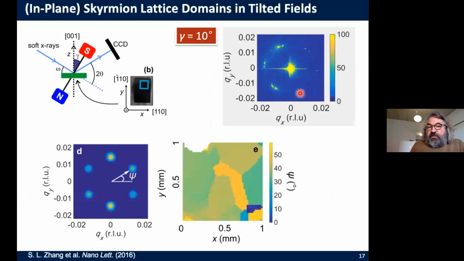We can then also scan the sample in the REXS configuration and tilt the field, and what we get then is the formation of in-plane rotational domains. So shown here in this plot on the right, if we introduce an azimuthal rotation angle psi, you can see the rotational domains here ranging from, say, 10 to 100 micrometers or hundreds of micrometers in size.